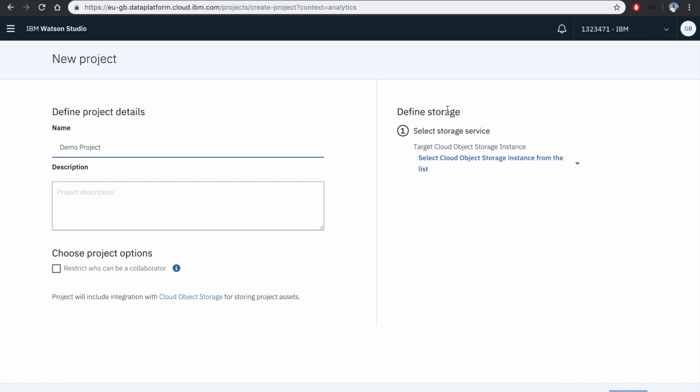Watson Studio uses Cloud Object Storage, which is a good storage, since you can also give it images or audio files, and it will store them efficiently. Since we didn't have any sources before, we need to create a new storage service here. So we are going to click this, and we're going to choose a new one.